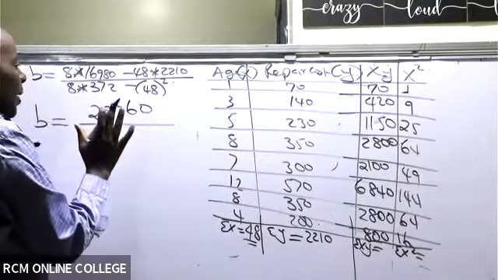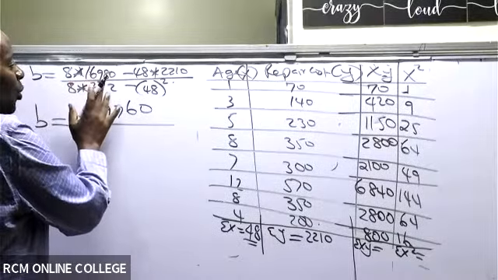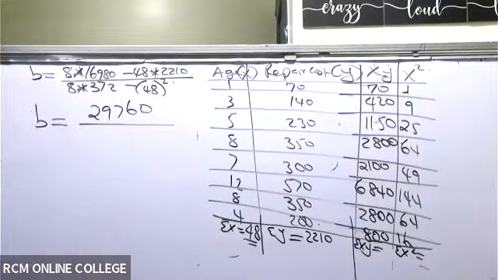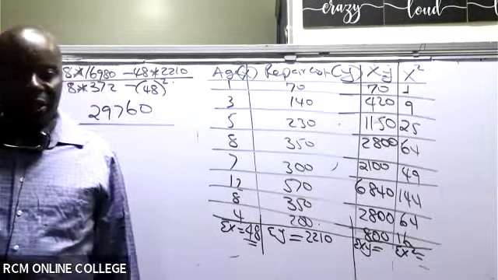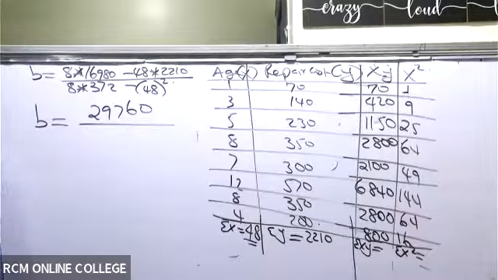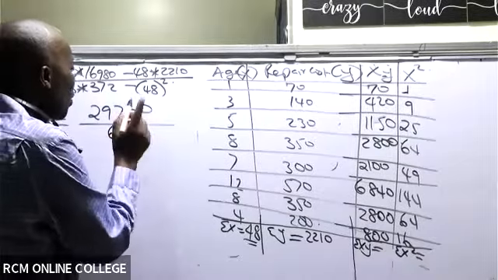29,760 divided by, how about the denominator? We will take 8 times 372 minus 48 squared. Now you give me the denominator. I can see Rispa has given me a number. I want to know whether the other students are following by also getting their responses. Could be the same as what Rispa has given us, or even a contrary figure. 672, Sarah has confirmed.